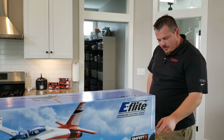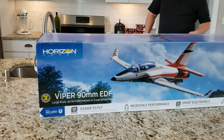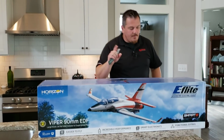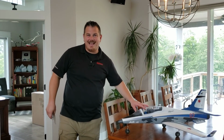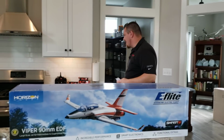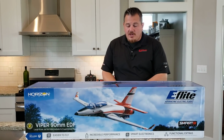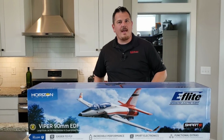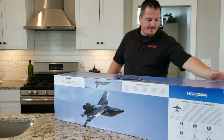Okay, so large-scale jet for intermediate to experienced pilots. My understanding is that this plane flies better in terms of better and slightly easier than its little brother. Also, it has LEDs, which is a big deal because its little brother does not have LEDs. You can fly it with different battery configurations than you could fly its little brother or sister, whatever you want to call that. And I am super excited to see it.